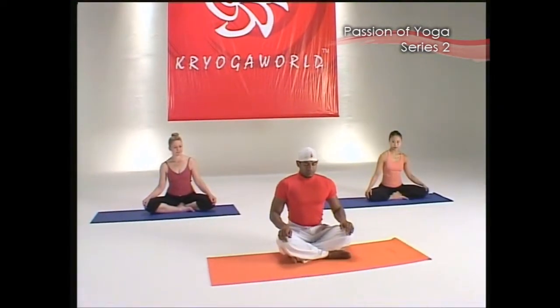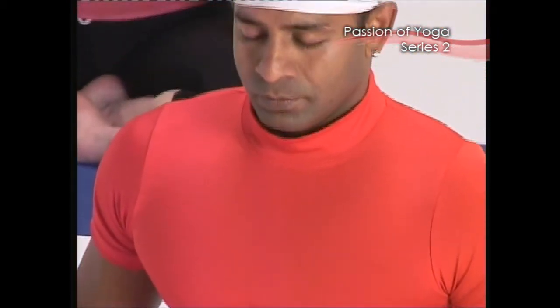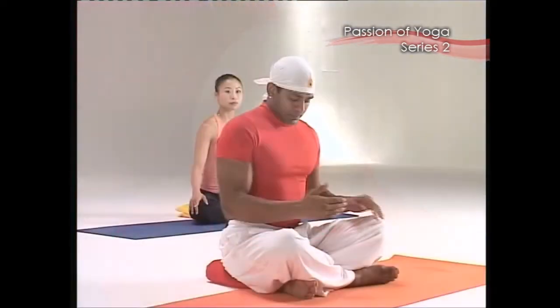So what you do is, when I say hum, hum, hum, you exhale forcefully. And inhalation should be natural, spontaneous. Like this. Push the navel against the spine when you exhale and inhale very naturally. Ready? Now sitting taller, let's do this technique. Close your eyes and bring your awareness to your navel.